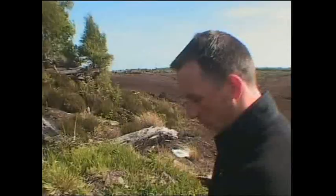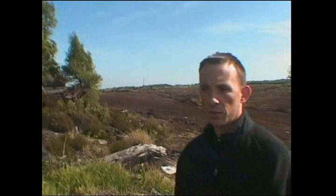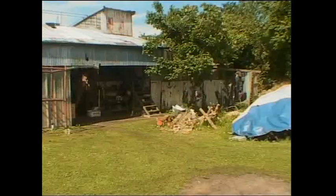We collect it from out here — the road is right beside us and a digger will load it up and we bring it home. We store it and dry it naturally. Depending on if it's freshly out of the bog it's very wet; if it's been here a while it has dried a little bit. We can dry it maybe two to three years, just natural air drying.